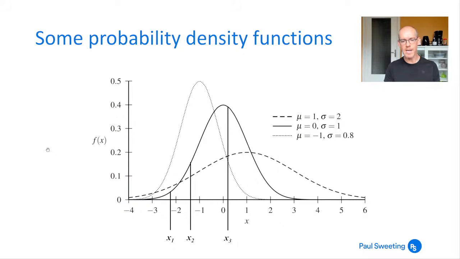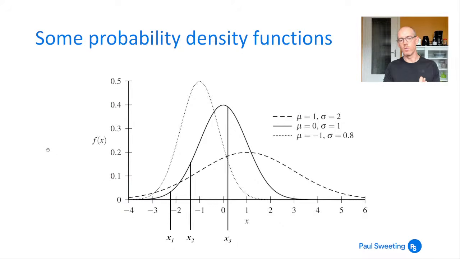In fact, the probability of having an observation x1, x2 or x3 in the normal distribution is 0 in all cases, because they're all points and this is a continuous distribution. So for a continuous distribution, the probability of anything happening at any particular point is 0.